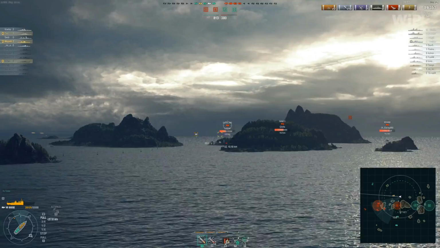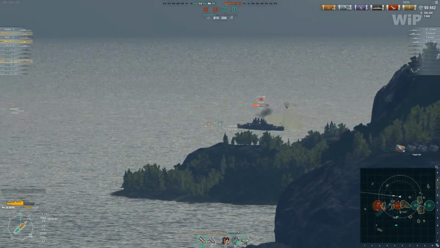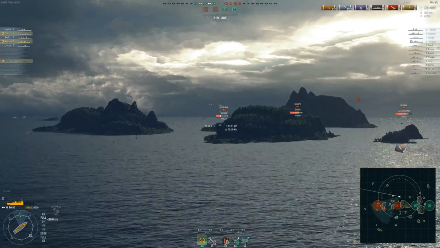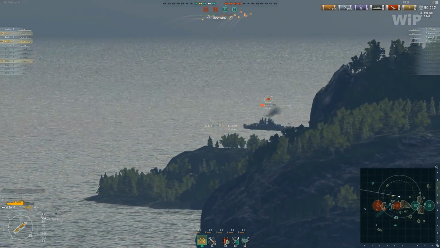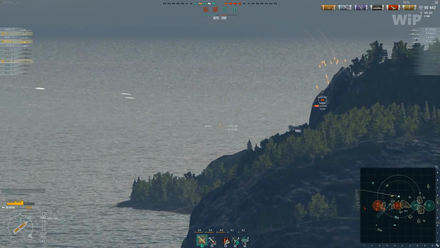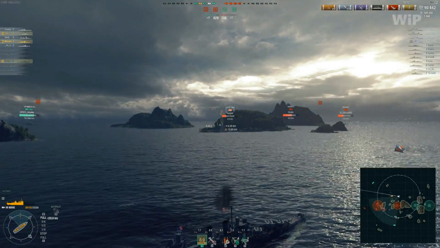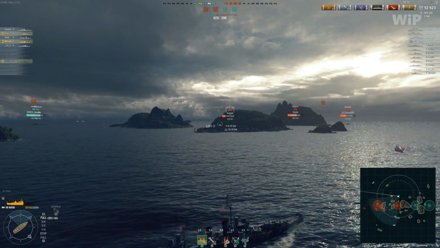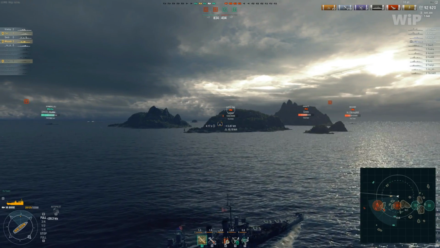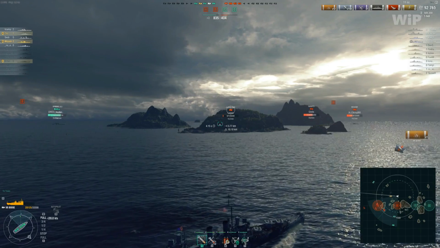Now, of course, with 7.5 comes the actual split. So there's going to be a heavy line and a light line. This would be a light line version. Then this is going to be basically the trainer for that line. So very, very comparable to the Helena, which is going to be the tier 7 on the light line. And a lot of fun on this ship. So basically you're trading out spotter plane and fighter plane.